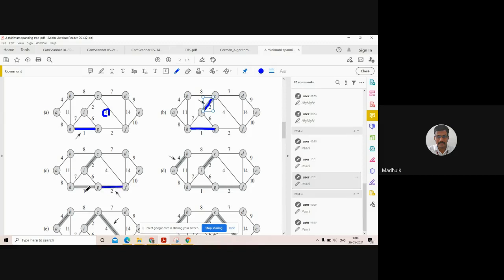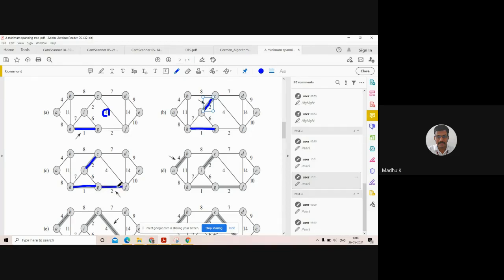Next, H to G, I selected this one. Then next I selected this one. Then next I can select G to F. If I add this to the set A, it will not form a cycle. So I can do that.